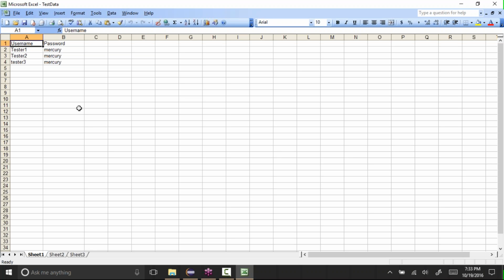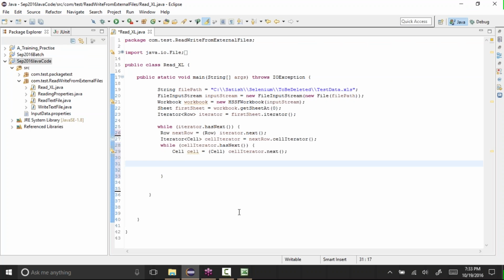So first of all, we need to know what type of data is present in that specific cell, whether it's numeric, a string, a formula, a boolean, or let's say no value in it. So we first need to get the cell type.